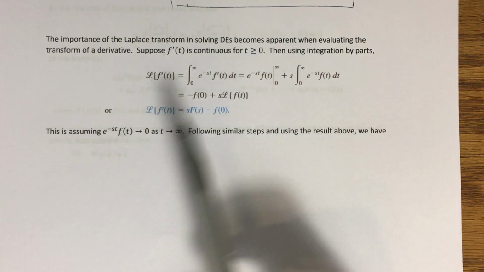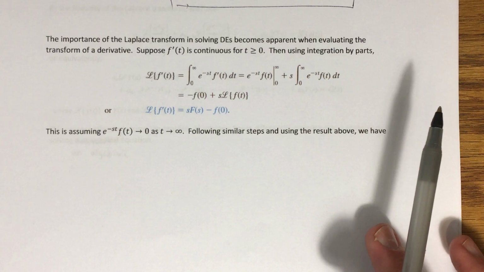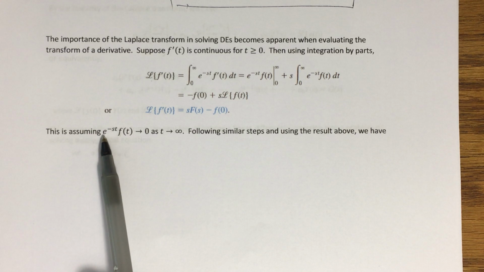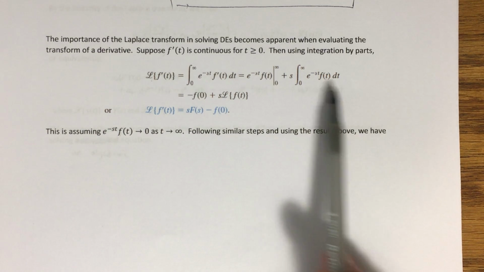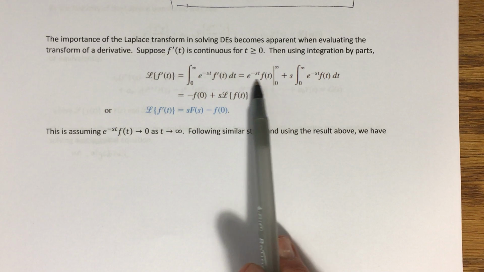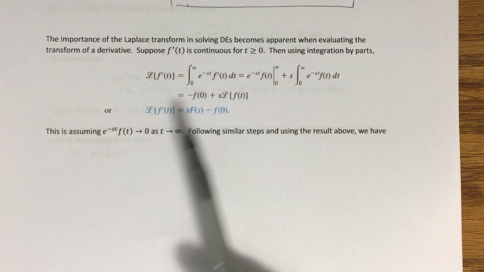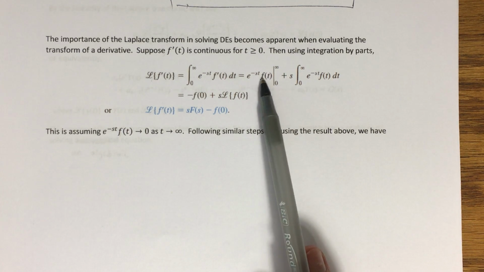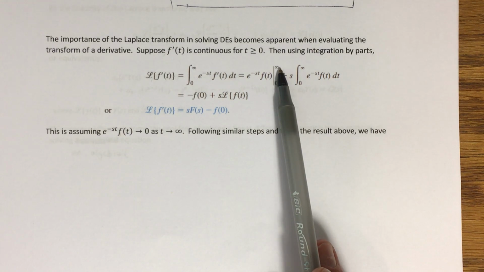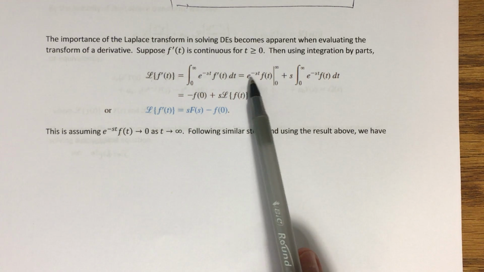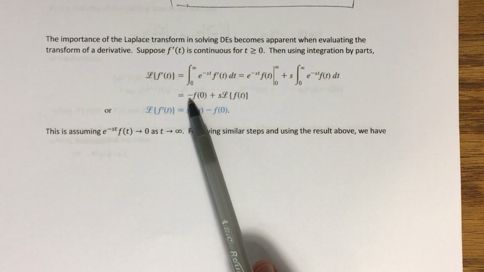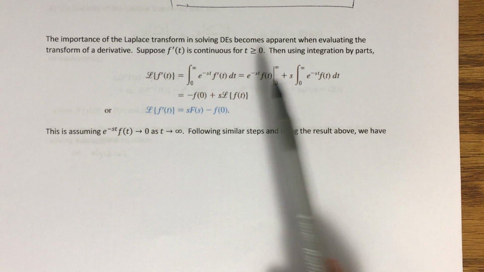Now, again, we're going to be assuming that the function f of t has exponential order, and one implication of that is that this expression right here tends to 0 as t goes to infinity. The e to the negative st will dominate the f of t and shrink this whole thing down to 0. So when I evaluate this upper limit, that'll go to 0, minus this thing evaluated at 0. Well, e to the negative s times 0 is 1, times f of 0, so that becomes negative f of 0.